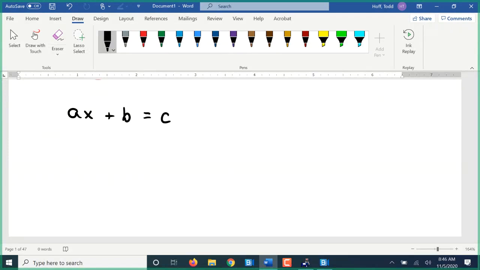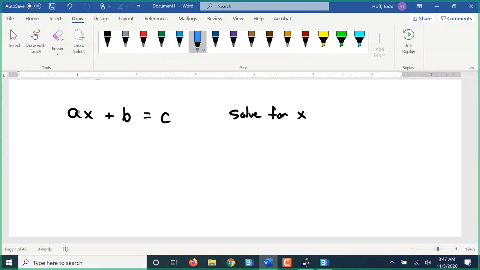Well, our next step is to look at equations that are like this. No numbers in them, all variables, all symbols. AX plus B equals C. Now, because technically every part of this equation is a variable, I have to tell you what variable we are trying to solve it for. So if I say solve it for X, well, we're going to solve this just like any other equation.